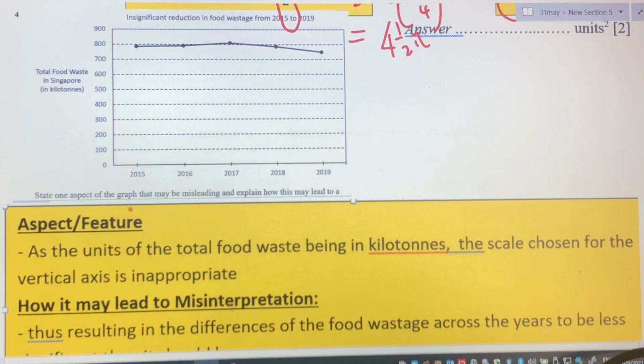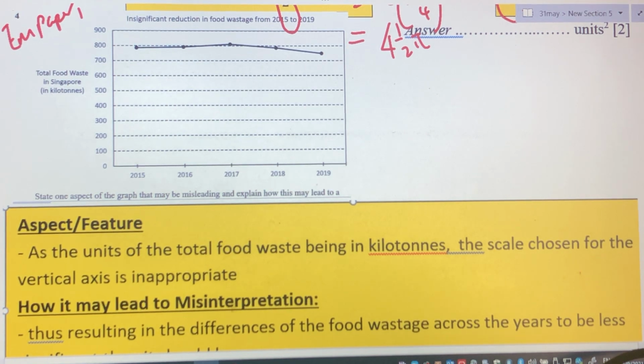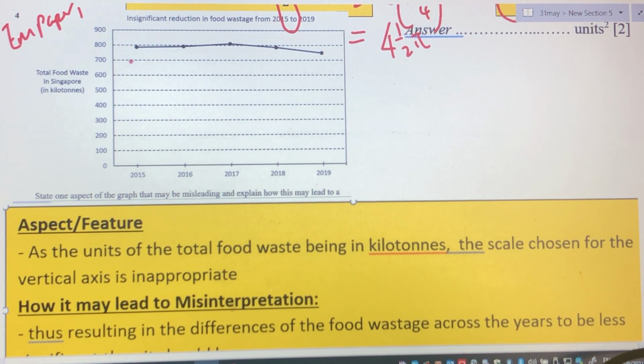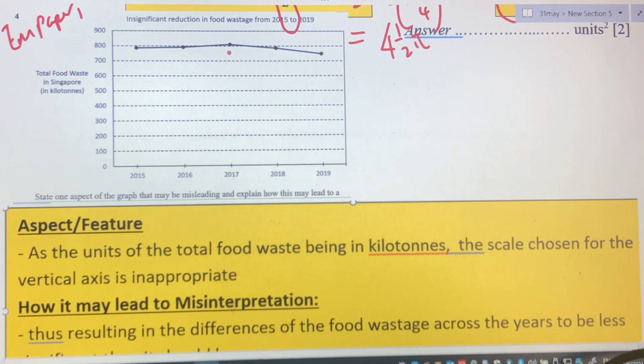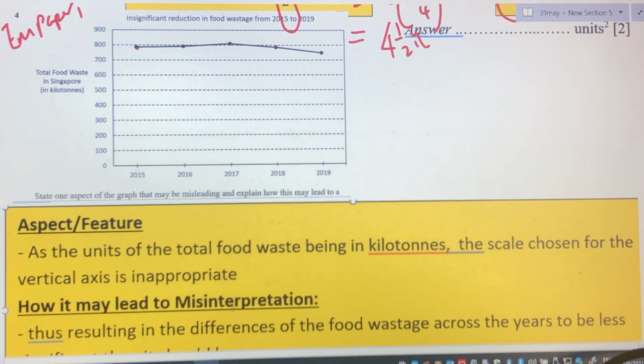Now, E-maths paper 1, there will surely be a question on misleading graph, something like that. So imagine Miss Xiao next year's O level, then she shows this result like that. It is not really going to give much info, okay? Of course, this is about the kilotons of food wastage, but she will not show this. She will actually zoom in on this scale. She will zoom in here to show people what is really the difference.